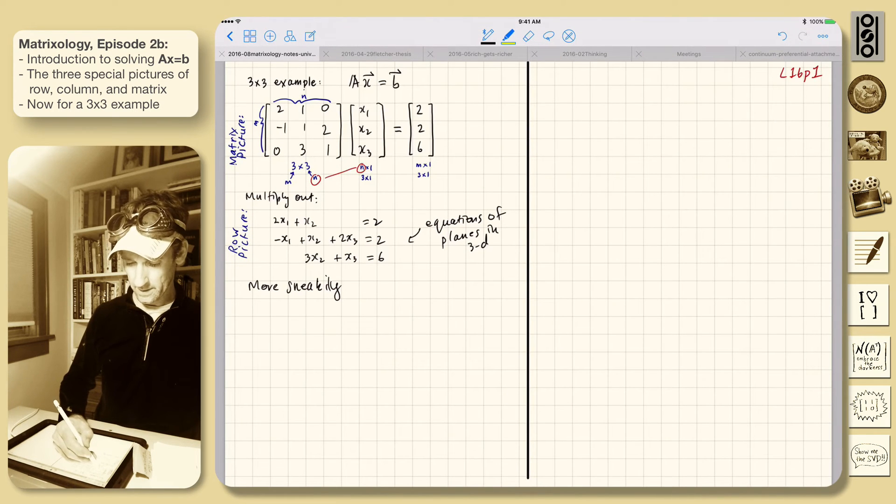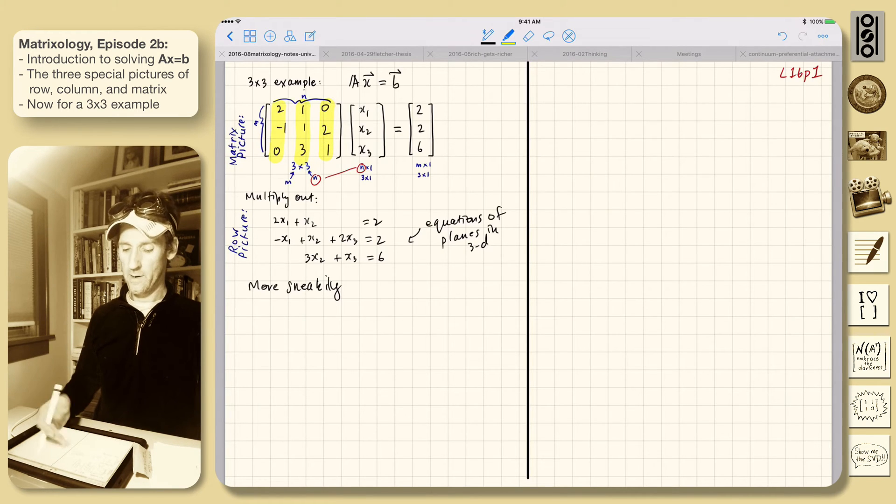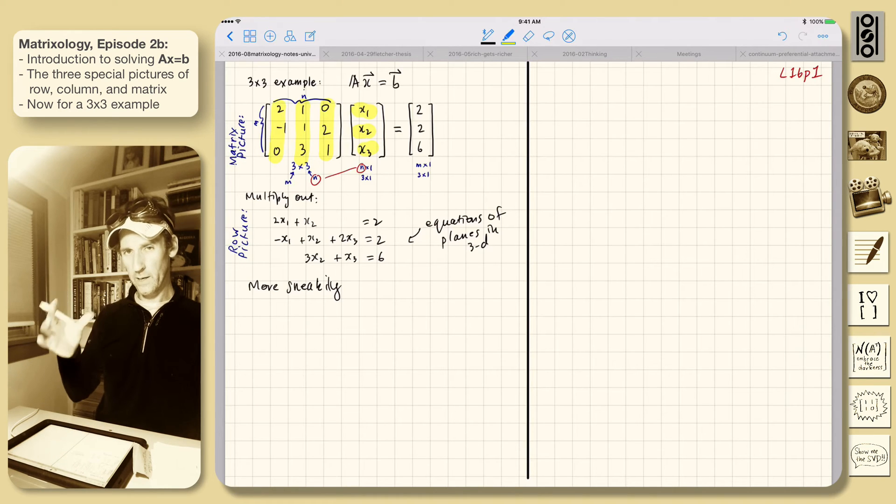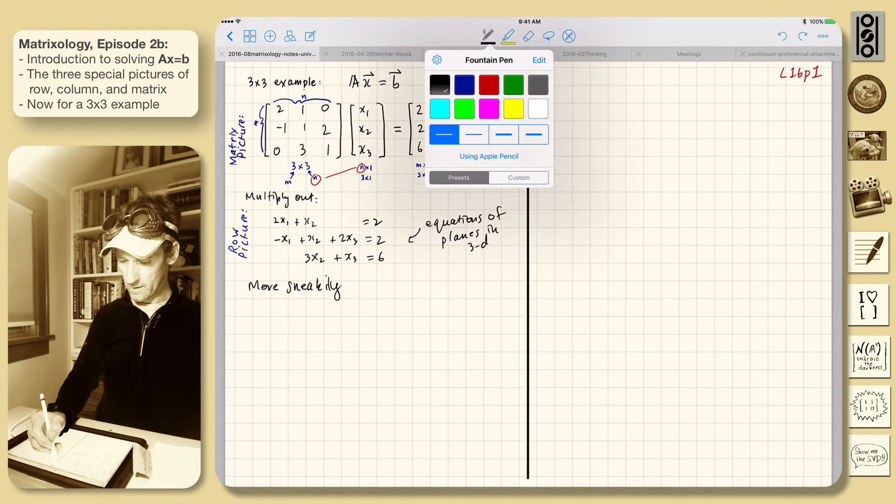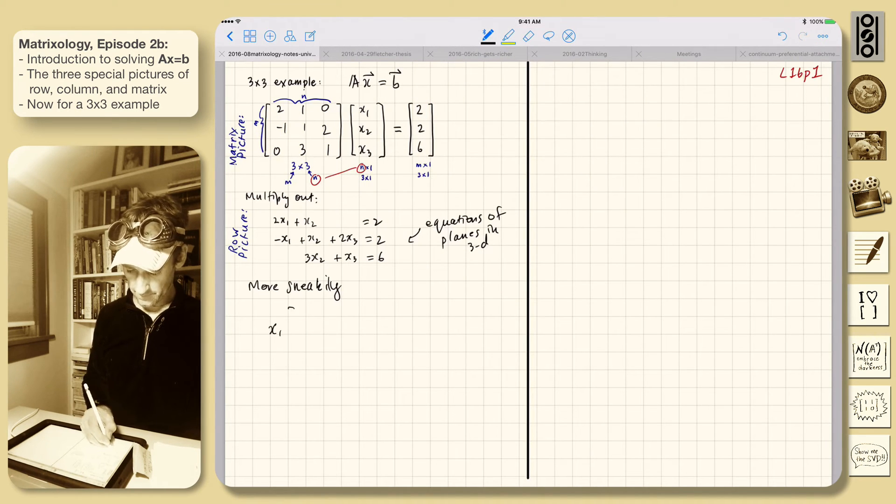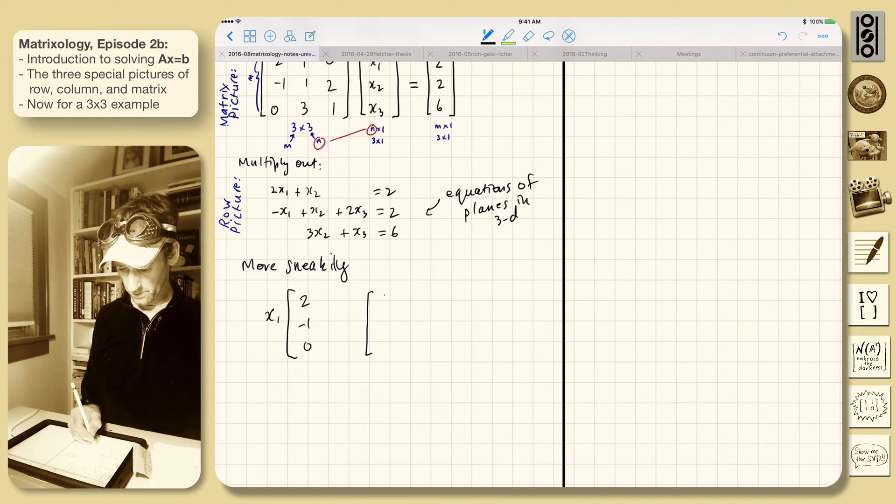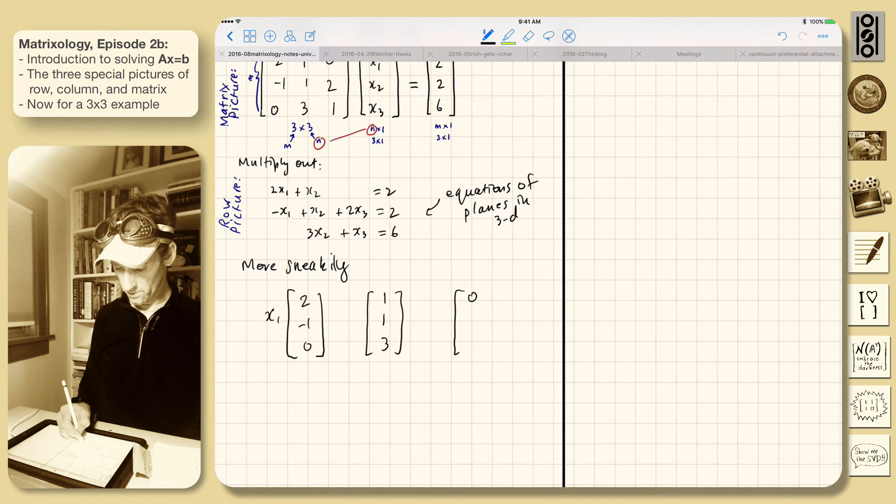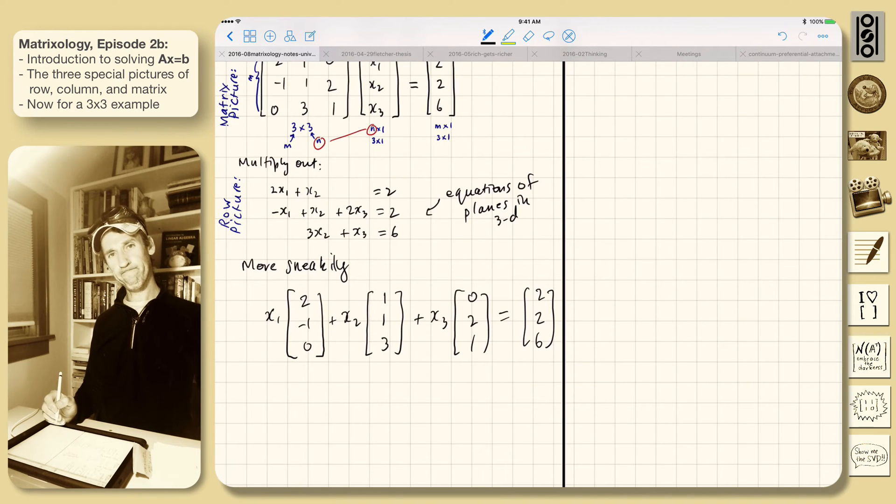Right? So we said this before. We could take, just say, let's take that column vector, make this column vector, make them just three objects. And then we have these pieces here. So it's a big kind of dot product. So this dot product now is x1 times the first vector, x2 times the middle one, and x3 times the last one. So that's a big deal for us. Goodness. Okay. So this will be x1, and there'll be a 2, -1, 0. And then I can just write them out, or just write out the columns. Right? So these are the columns. Boom. Boom. Just spread them out. And then 0, 2, 1. And all of this has to equal 2, 2, and 6. Right? Plus x2, plus x3. All right? So this is the column picture.